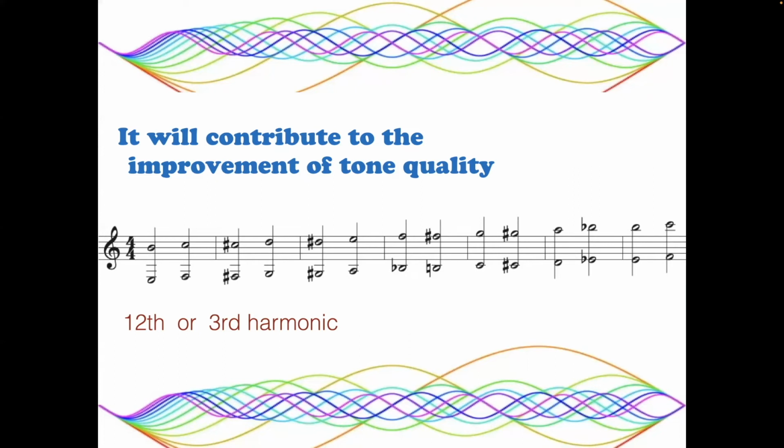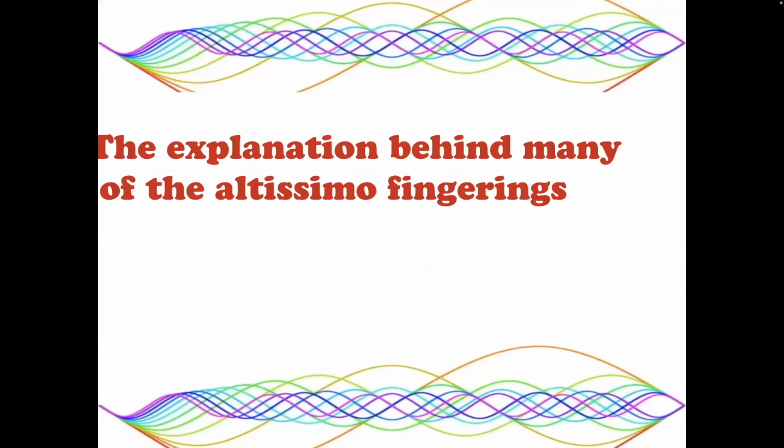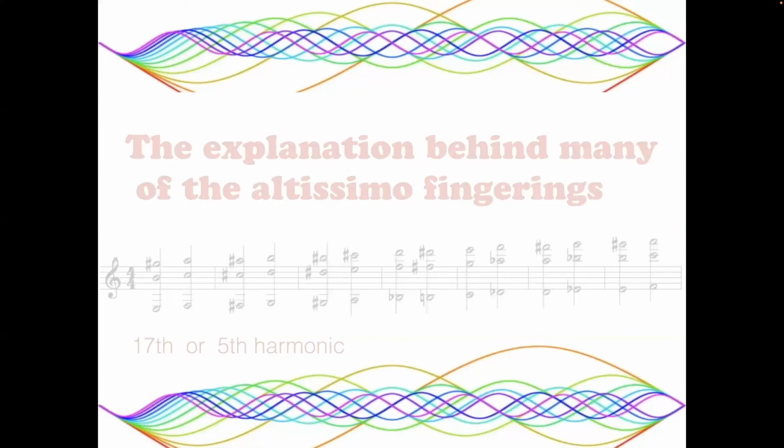You may find you want a character that has a less harmonically rich sound for some reason, or a more harmonically rich sound. It's fascinating. And also it's the explanation behind many of the notes of the altissimo register. You can begin to see that harmonics on lower notes give you the next harmonic.